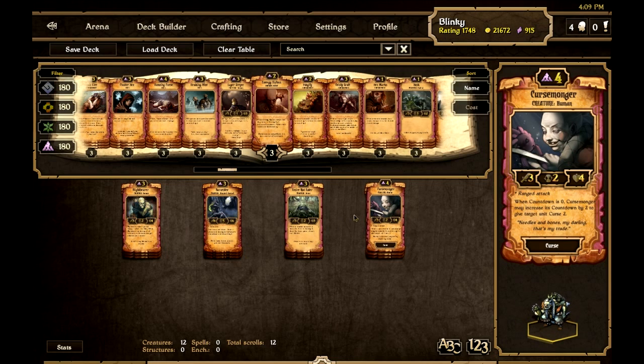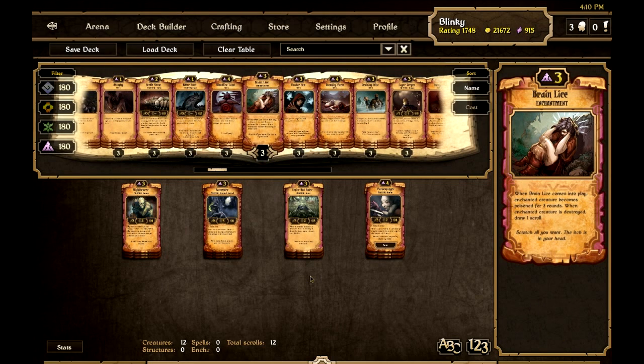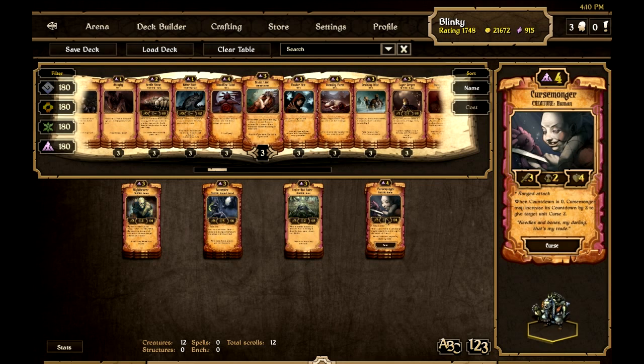Then you've got Cursemongers, cost 4, 3/4 with ranged attack. So ranged attack is pretty relevant when you're playing against Order, to deal with spike units. When its countdown is 0, Cursemonger may increase its countdown by 2 to give target unit Curse 2. So combine all the poison we've got in Blightbearer and Brain Lice, it does quite well there. And just generally with creatures as well, it does pretty well.